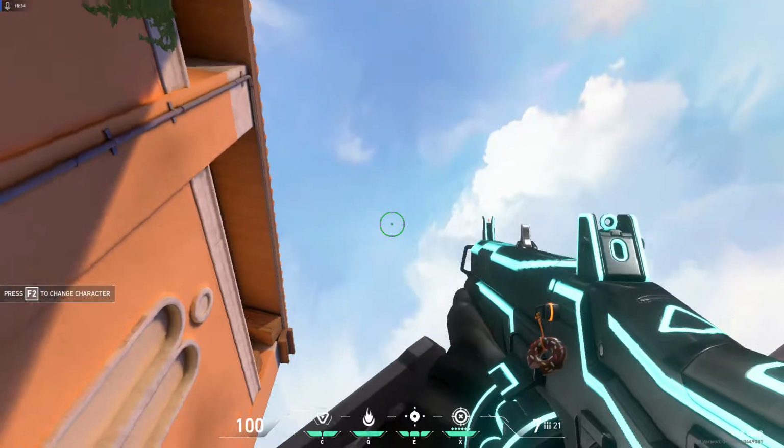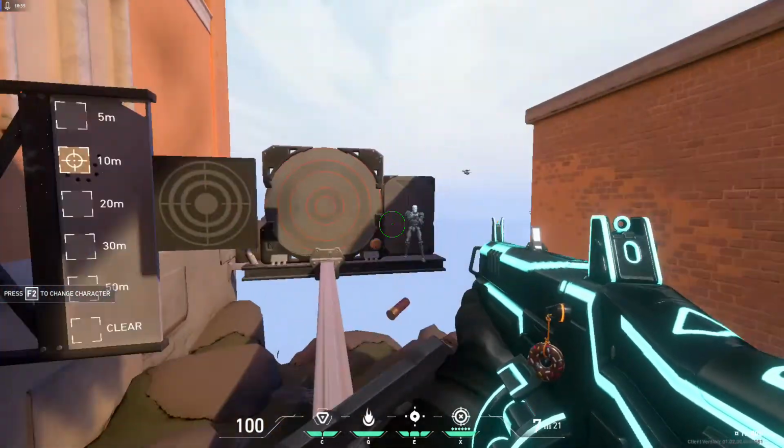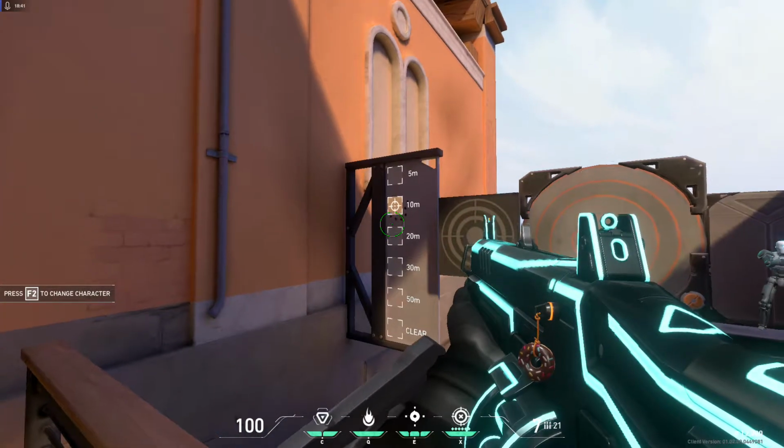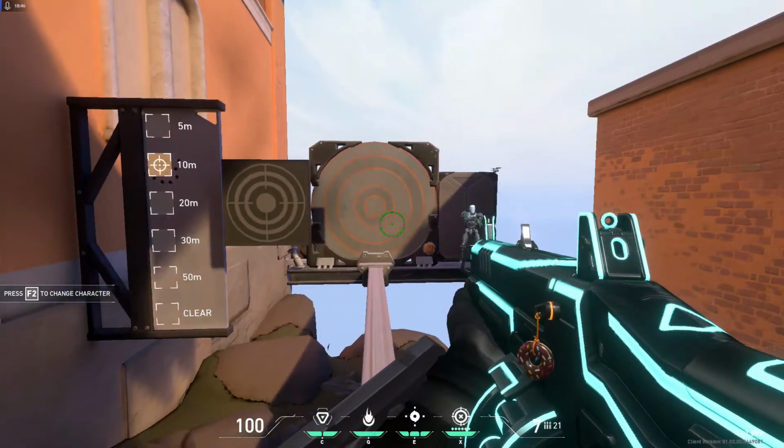So somewhere between 10 and 15 meters is going to be about when the cutoff for a shotgun is even relevant. If they're 20 meters away, you need to hide. You need to wait till they're approaching you from a place that gives you a little bit more comfortable position.